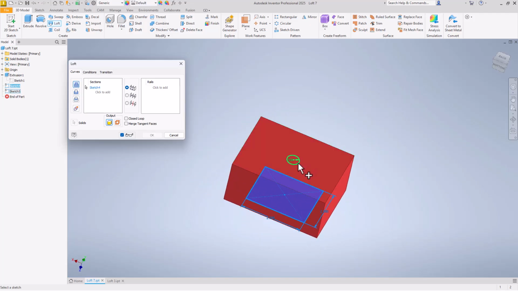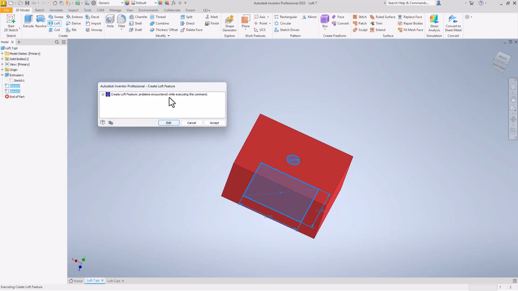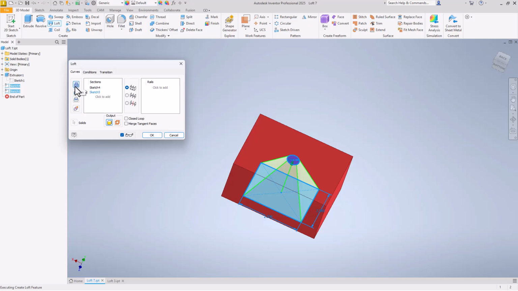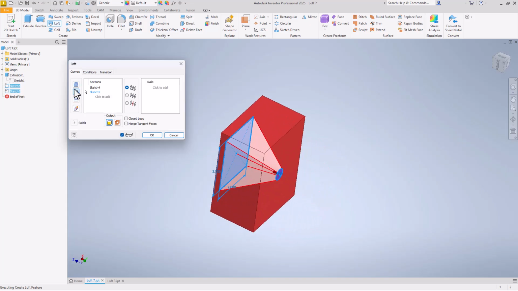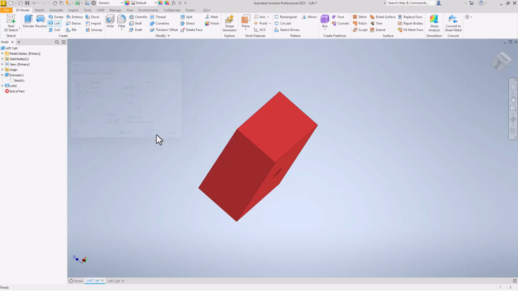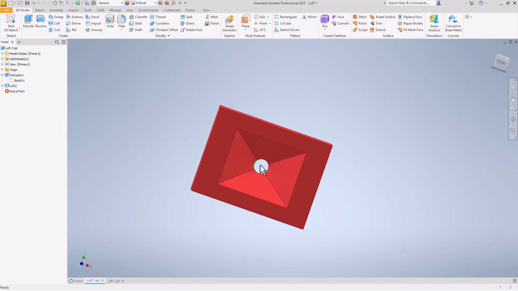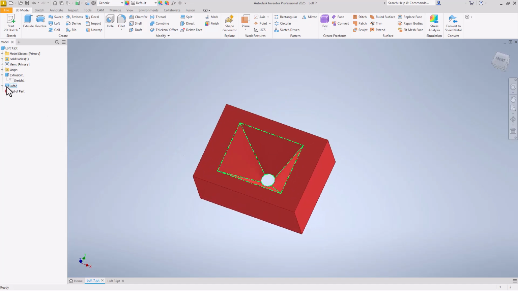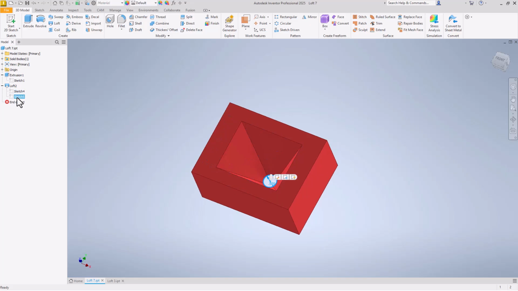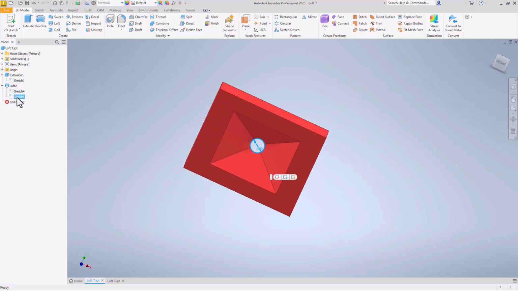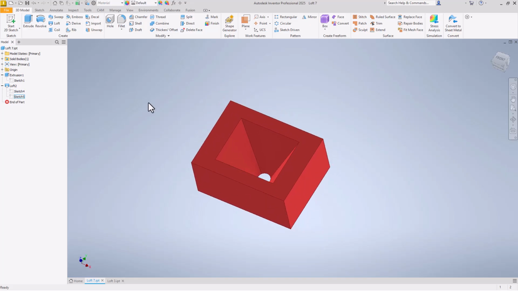Let's go around to the other side and we can click on that circle. And when we say OK, oh, I see I have a problem. The reason is that I still have it set on join material when I need to cut. There we go. Now it is cutting material. It's taken the shape on one side, the rectangle that we started with, and cut down to the circle on the far side.